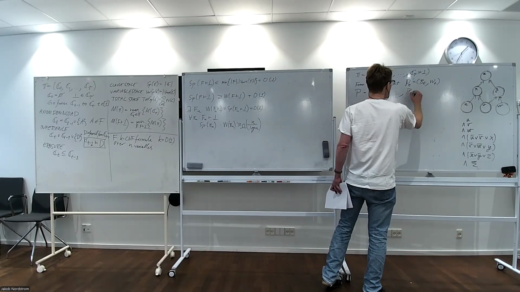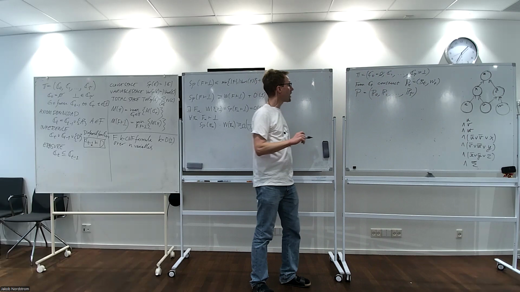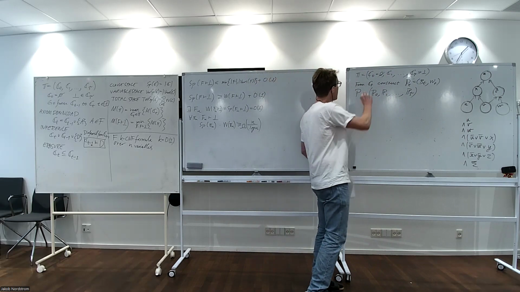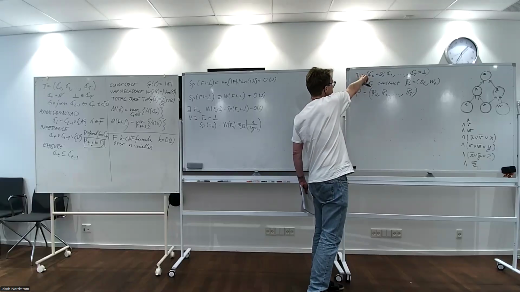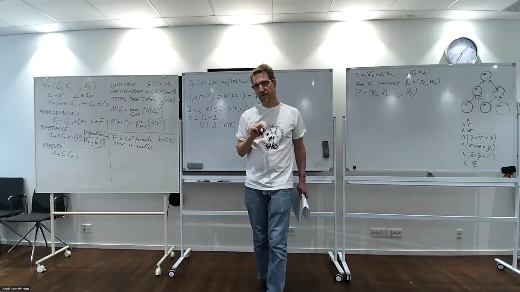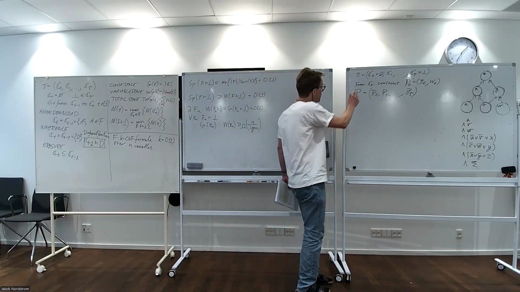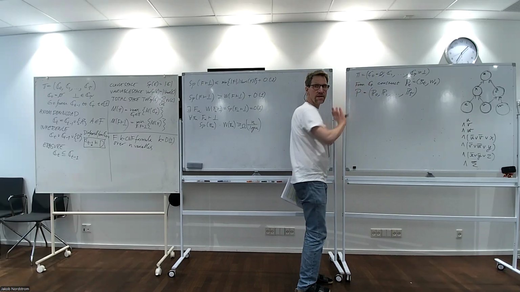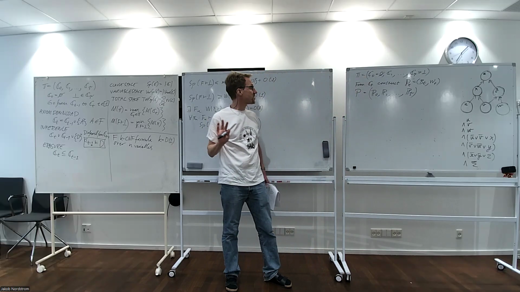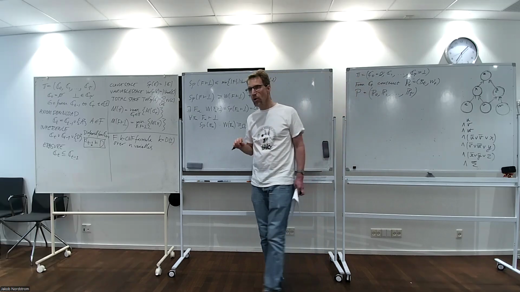And then I want to argue that this is a valid black-white pebbling. The formal claim is that the pebbling space of this is going to be the total space of this refutation, as defined over here. And the pebbling time is going to be upper bounded by the length here. Even something more precise can be said: the number of pebble placements is going to be upper bounded by the number of axiom downloads.